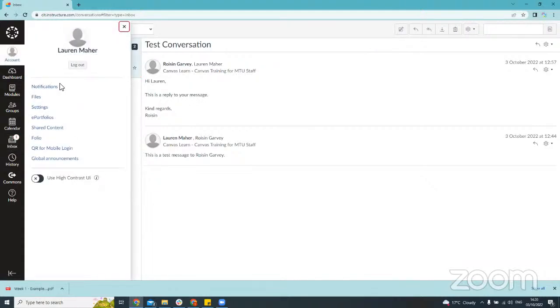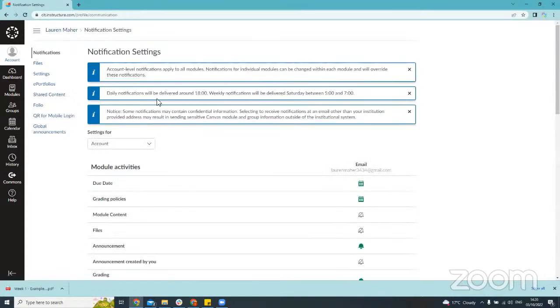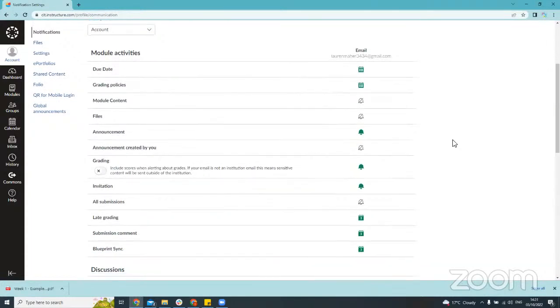So I said earlier I was going to pop back to the notifications section and run through that. If you are here, you can go into your account, and what we can press here is our notifications. We can actually tailor these notifications and set them to whatever we would like them to show. So if we have things like the due date, have it set to weekly summary, but we could also set this so that if the due date is changed or anything, we are notified of that immediately.